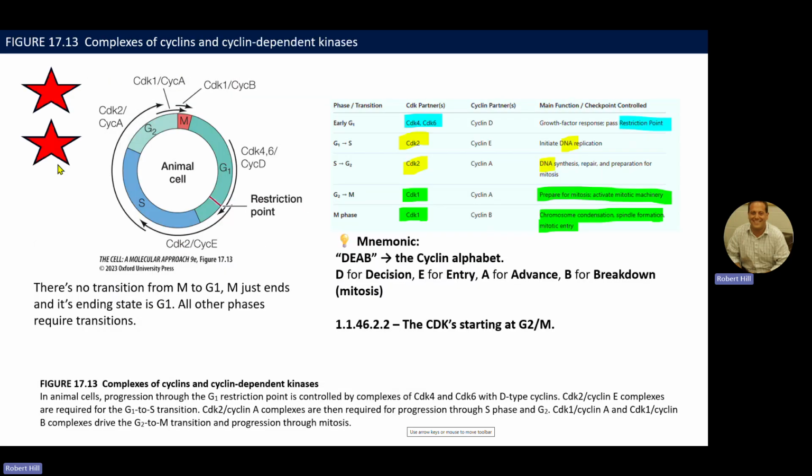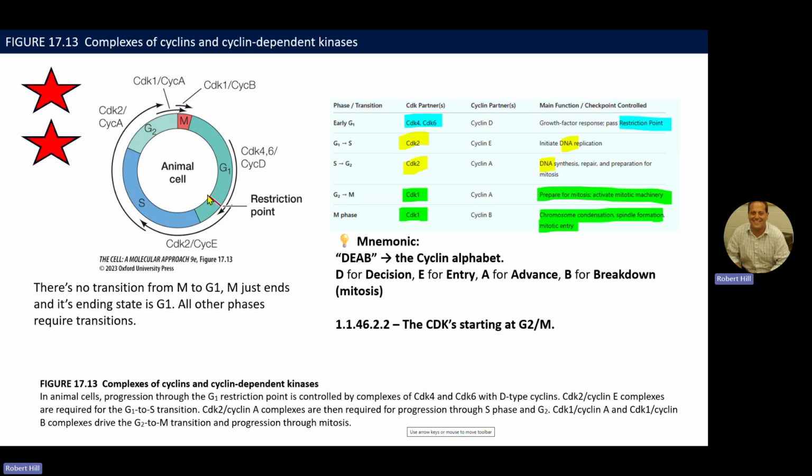This is a very important figure that you need to learn. At some point, it's a kind of mix of just plain old memorization and also understanding. There are some mnemonics that can help you learn it. You should be able to draw the phases of the cell cycle from memory.